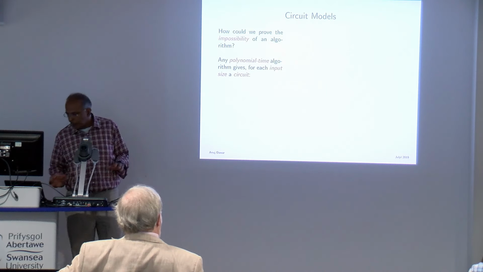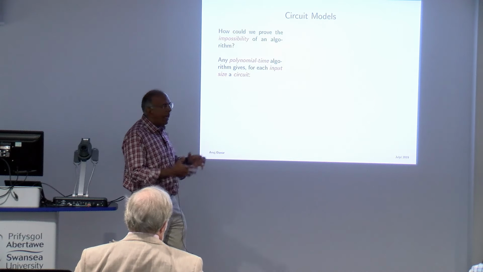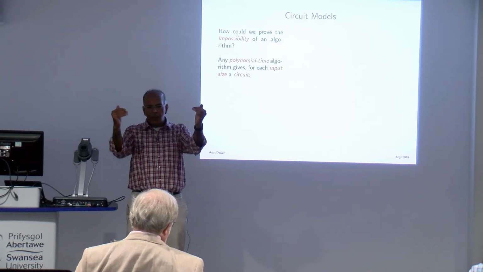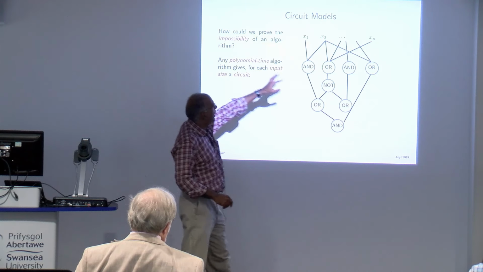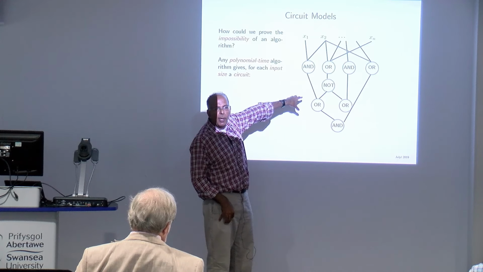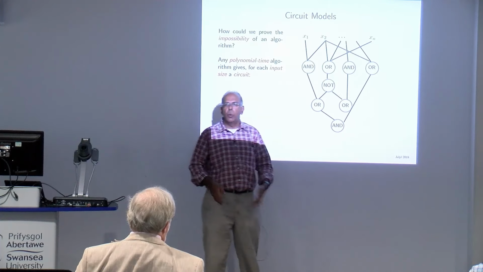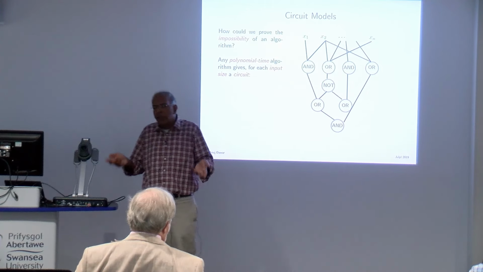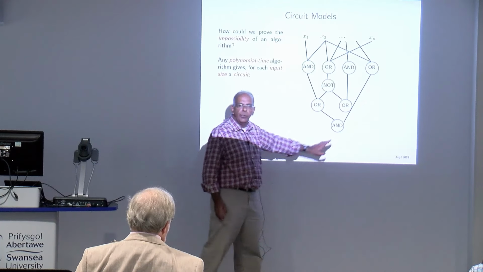What do I mean by this? If you have a polynomial time algorithm, then for each input size, you can describe it as a circuit. A circuit is something like this. You have your input, and you can describe what operations you perform on it by some Boolean functions: and, or, not. You could throw in some others, and you get a result which tells you whether the input, it's a decision problem, so the result is some 0 or 1, yes or no answer.